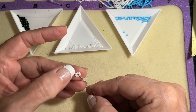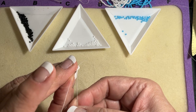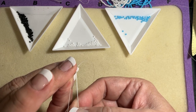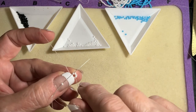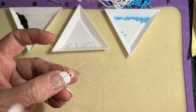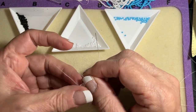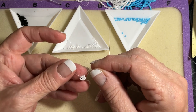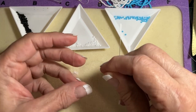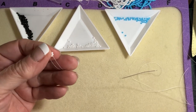and the spot where my thread is at, I'm gonna go across, count 4, go across, and go through that 4th bead. So my thread is coming out this way. I want to go through this so that my thread is kind of going in the same direction, so that that bead will lay flat in the center.